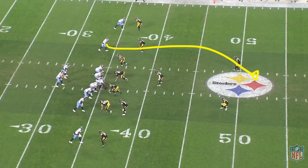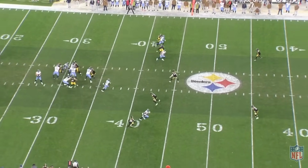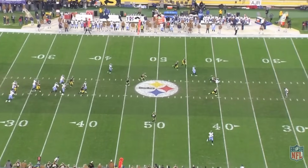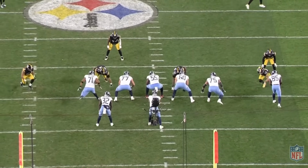So there, you're going to catch middle field open, right? Split field safety. So we want to attack the middle of the field. He's got outside release. He's got outside leverage here. Okay. I thought maybe he was trying to work it to this dagger right here and it just kind of sails on him and hits the clear, but I don't think so. I think it probably is supposed to go there. We'll talk about maybe getting himself in trouble later in the game, trying to do a similar type throw. But right here, it works out. Split field coverage. Middle field's open. Hit him. Big chunk. This is a cool kind of series of plays for them. Driving the ball down the field.